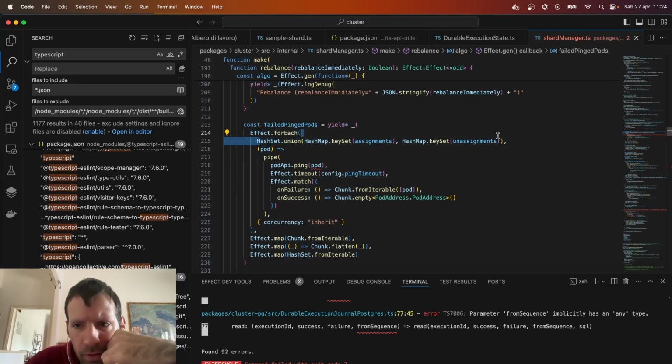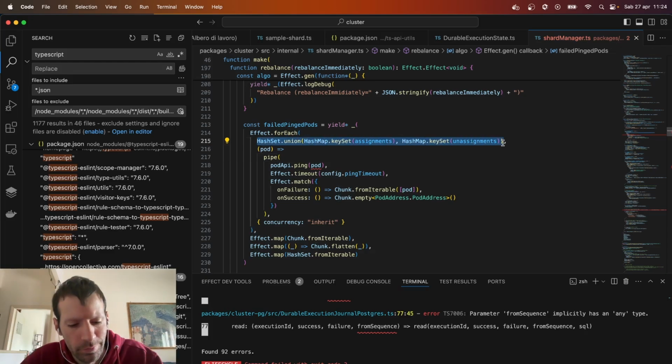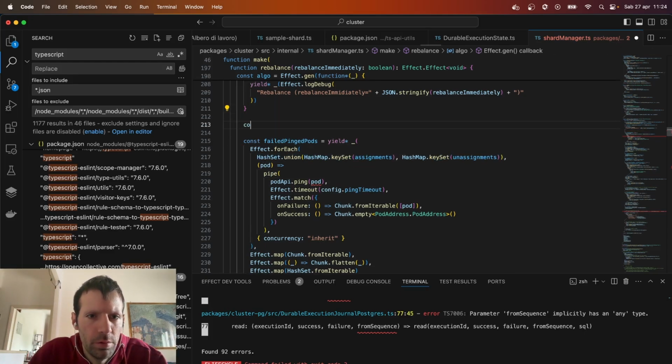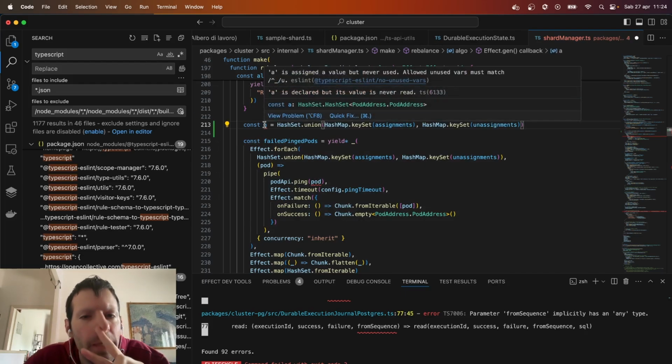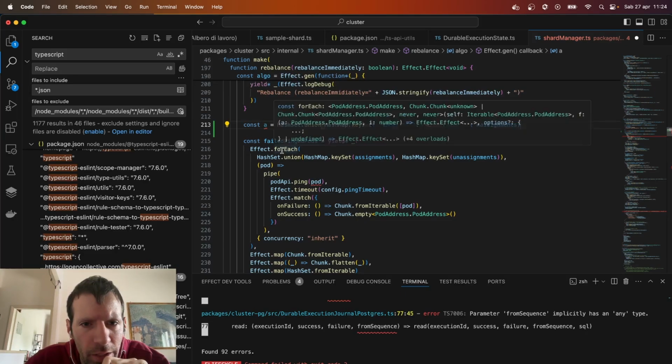Let's try to break it into many parts. Okay, const a. This should be a hash set of pod addresses, and that's fine. And this should be iterable, right? Yeah, iterable of pod address.